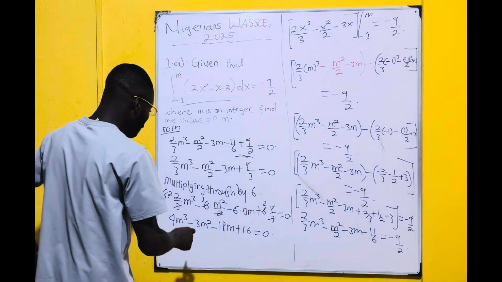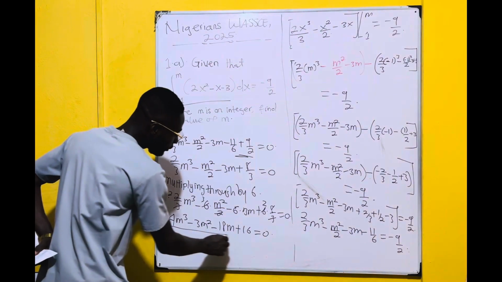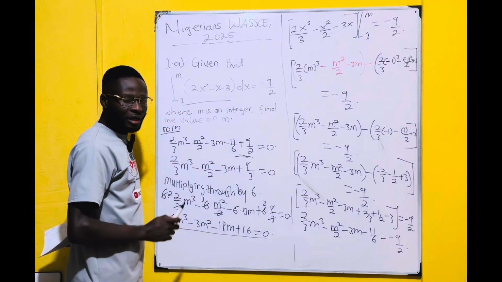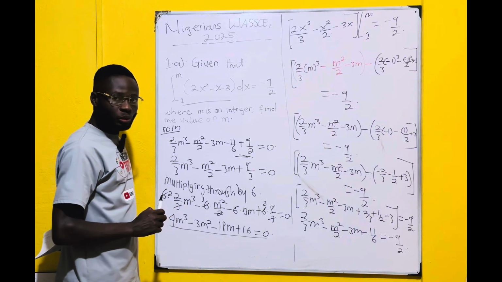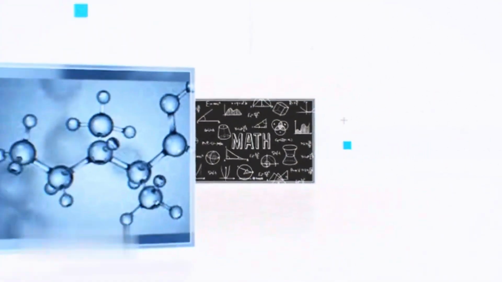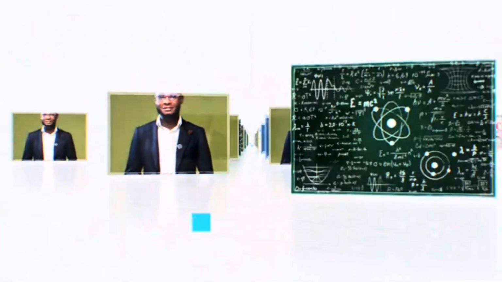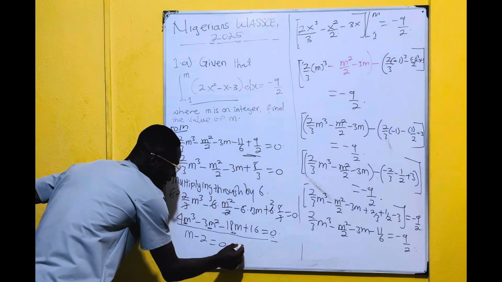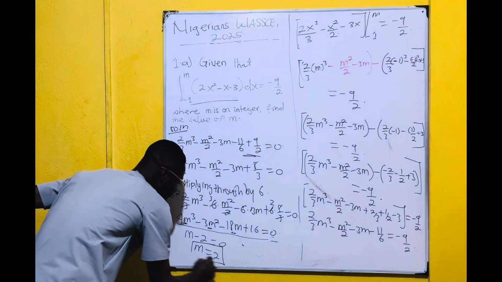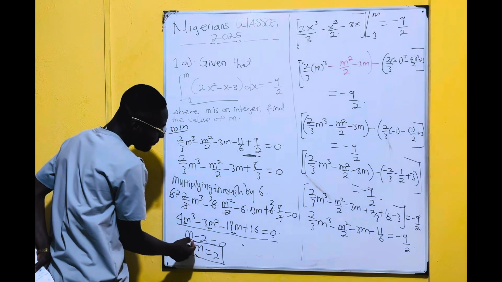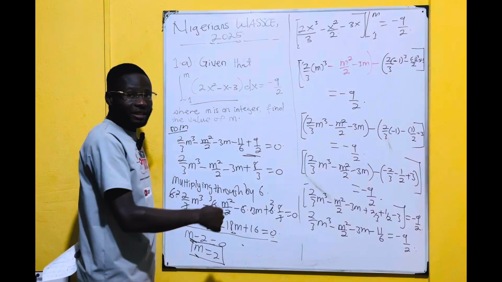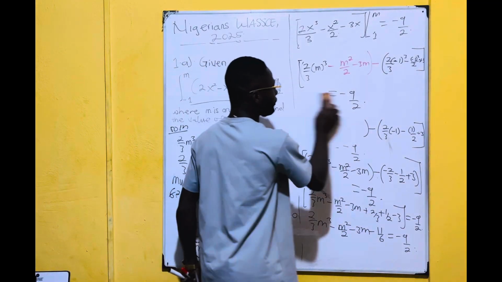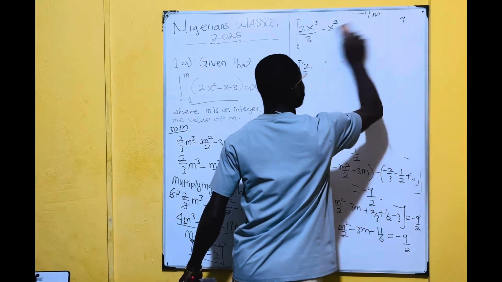Okay? So now, what we are going to do is that we are going to find a common factor, is that when we substitute, it will make this expression go to 0. And the only factor is 2. m minus 2 equals 0 is a factor. So m is equal to 2 is a factor. Right? So we are going to use this m minus 2 to find the other factors, right? Because this is a cubic expression. So we are going to use the long division, okay? We are going to use the long division to find the other factors.